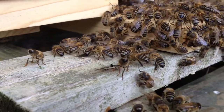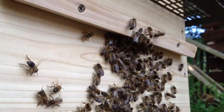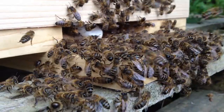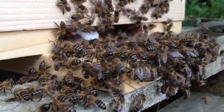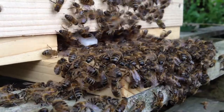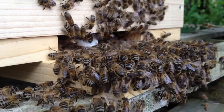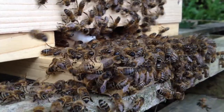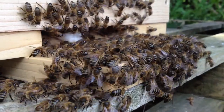Day two. And this time, I've put a queen excluder between the box. So when I empty the bees into the box, because I emptied the majority of the bees into the box, the queen should be above the queen excluder and shouldn't get out. I'll leave this on for a day or two, make sure that they settle in before I remove the queen excluder. So now this is them returning home for the second time.